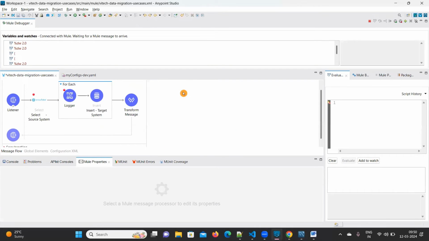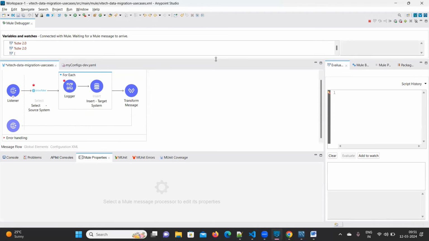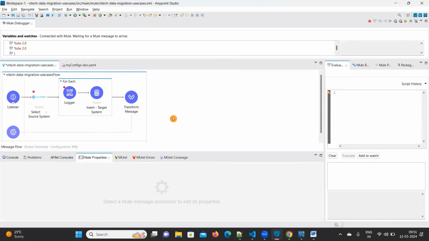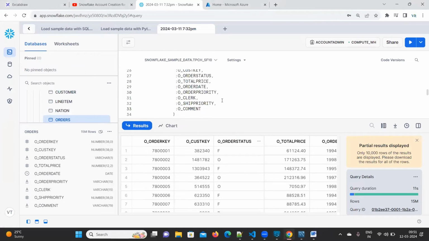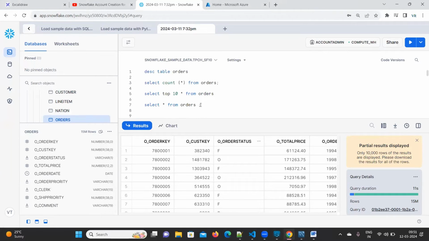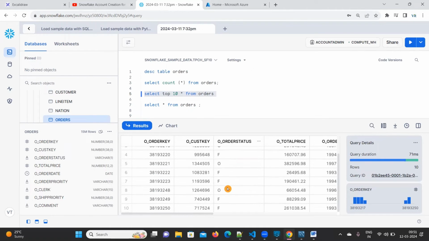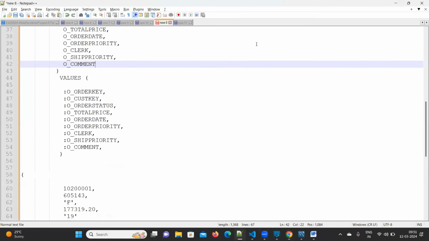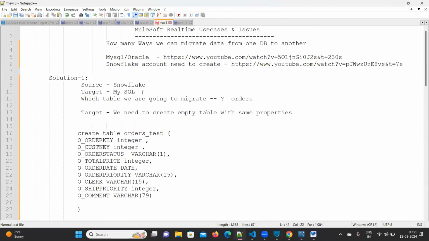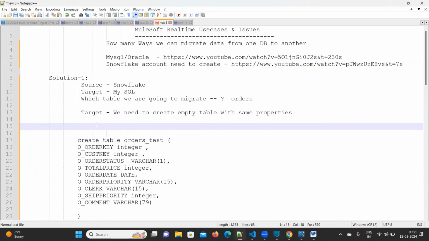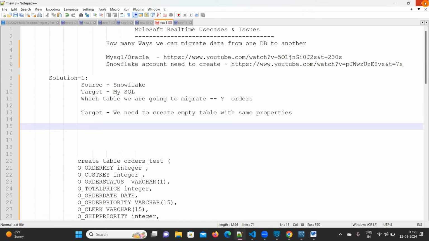See, if I run this API, or this program, every time what will happen? Every time only the first 10 records are going to insert. Always the top 10 records are going to insert. But how many records do we have? So here is the problem. We have 15 million records, correct? 15 million records.